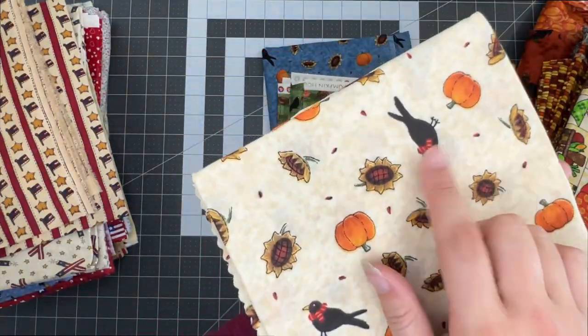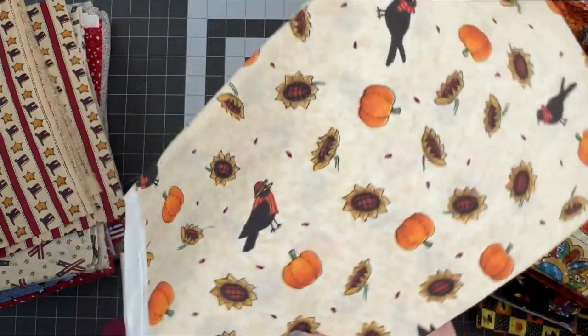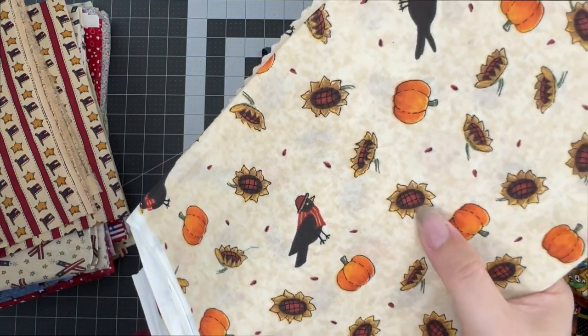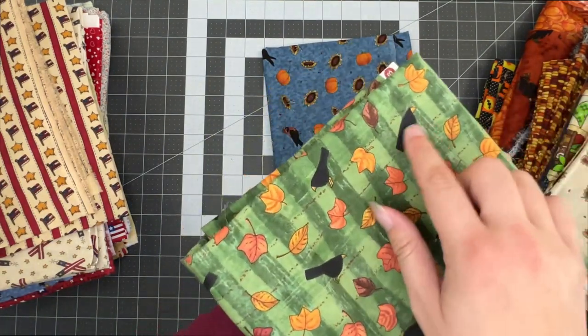So, can anyone tell me what that bird is? Is it a magpie? Is it a crow or raven? I'm not really sure. So, yeah, we have kind of like the boys and the girls are just trying to stay warm. I think these are sunflowers. This is that same one again. Not really well-drawn bird.